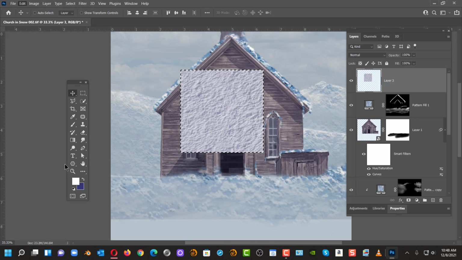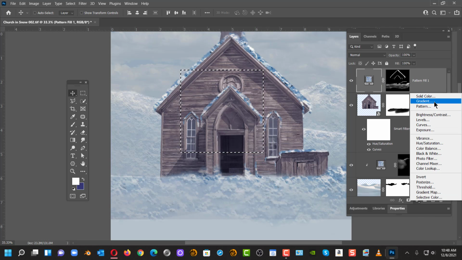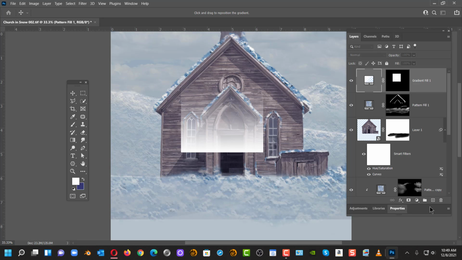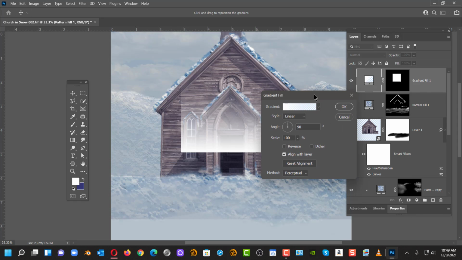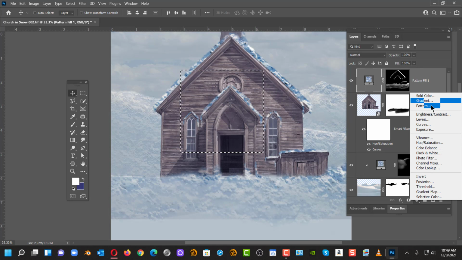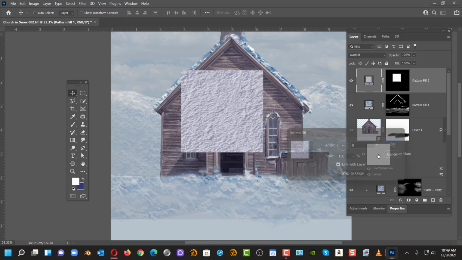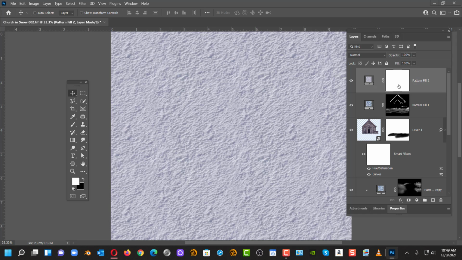Okay. And there it is. Click OK. I don't need this layer anymore. I'm going to get rid of it. We're going to make another adjustment layer. Not gradient, silly. I don't want gradient. Oops. Let's get rid of that gradient dialog box that's over here. Okay. And what we want is my pattern. Let's go get our pattern, which is right there. Okay. So that's my new snow. I'm going to fill that all with white. There we go. There's my new pattern.